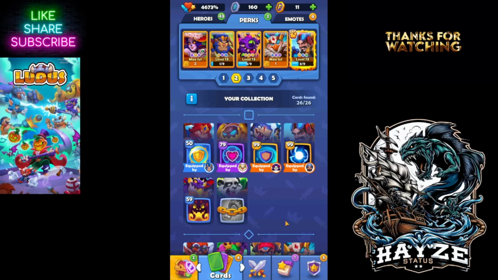It is great for Grand Tournament. It is fantastic for climbing the arena ladder. So don't sleep on Scorched Earth, but just note the shield perks are a lot more important. They play a bigger role the higher you go up on the ladder.